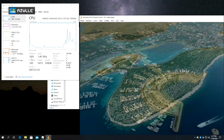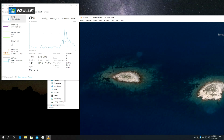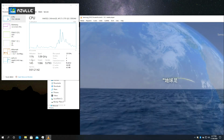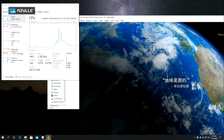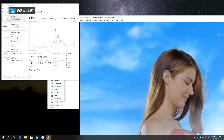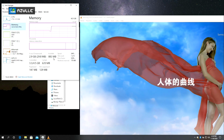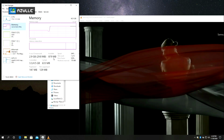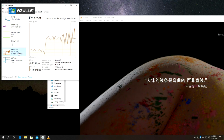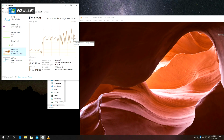You can see that the processor went up that much. It's 15 to 24% utilization, and it is using roughly 2.5 gigahertz of speed, or should I say how much it's using. You can see that it goes about 3 GB of RAM that it is going to use. The Ethernet is about half, and it goes up a little bit, about 50 megabits per second.